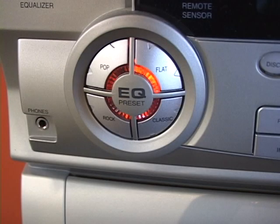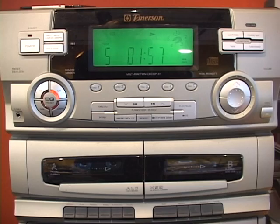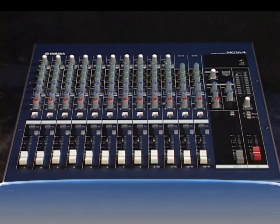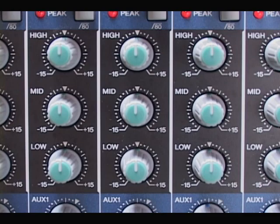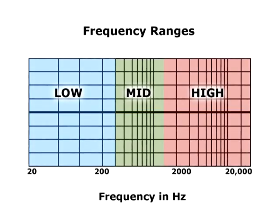At its simplest, EQ is just treble and bass controls, like you'd find on a basic home stereo system. Here on the MG16-4 mixer, these tone controls have slightly more sophisticated names, high and low, along with control over mid. These names refer to a particular range of audio frequencies, and the knobs let you boost or cut the level of high, low, or mid-range frequencies that are present in any sound going through the channel, so altering the tonal characteristics.